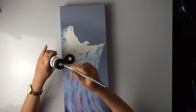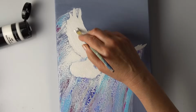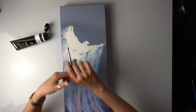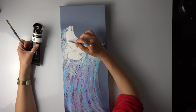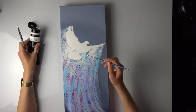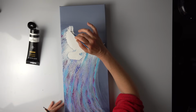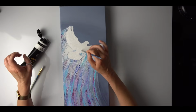The painting is dry now, and what I'm going to do, I'm going to fill the dove just with titanium white. Nice and even, spreading the paint. This is not my mix. This is undiluted Arteza paint. And I might cover it again. Once this layer is dry, I might add another layer of white, and that will be the end of it, and I'll take you for a close-up. So I'm using a flat brush on the bigger sections, on the wider sections, and very small brush just to get to some tiny corners. And now let's take a look at the finished piece.